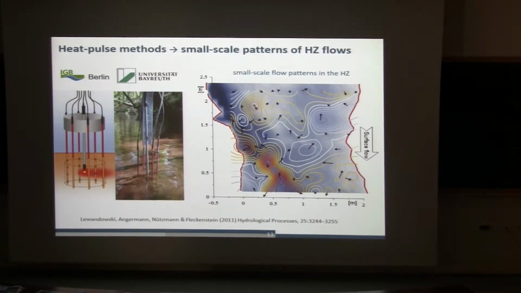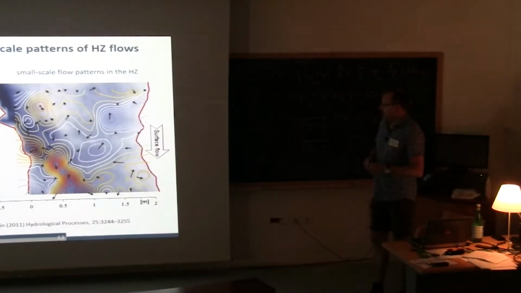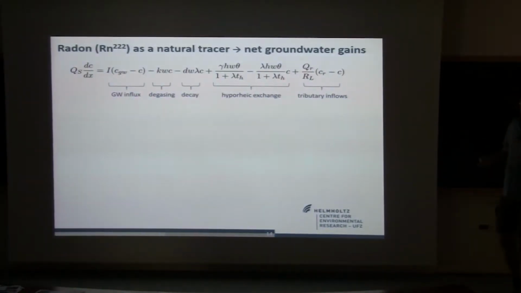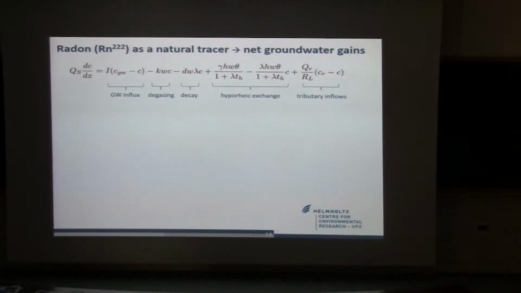You can see that over a very small range you can have all sorts of flow directions. So depending on what the morphology of the streambed is, and heterogeneities in the sediment, you get a lot of very complex flows that have very little to do at first sight with the regional forcing. If you would take a groundwater well and the stage in the river and try to estimate the exchange fluxes. Of course, all these methods that I've shown so far have been kind of point measurements. There's also integral measurements, and I'm just picking out one here that we've worked with a little bit.